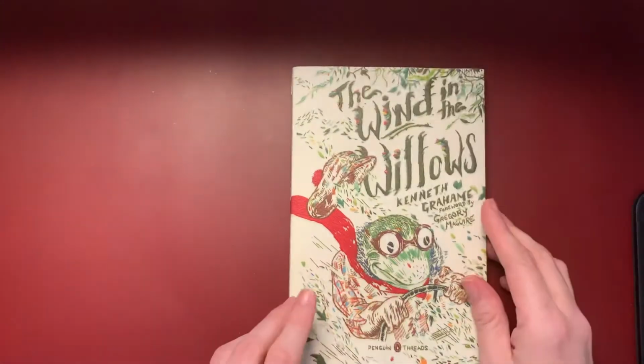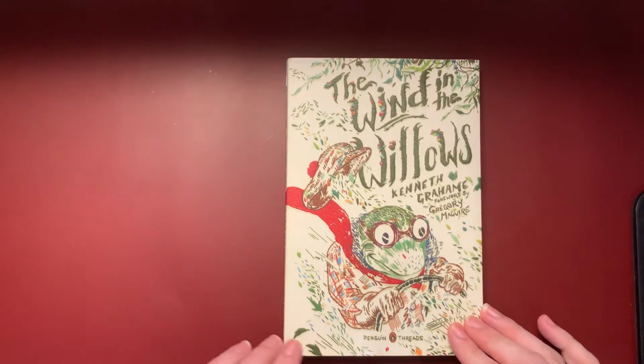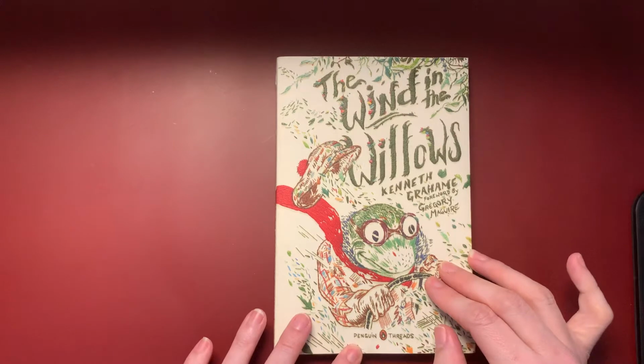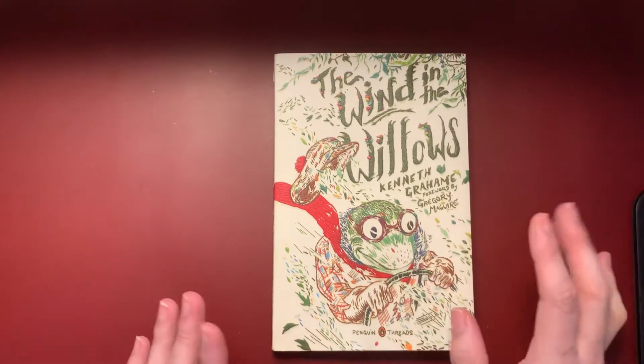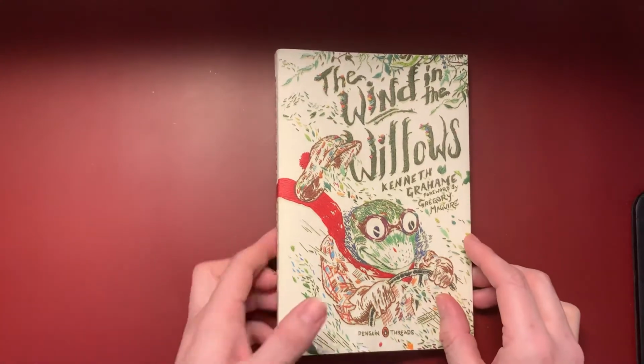It isn't the most exciting book. I've read this before. But it has a lot of allegory. There's a lot of symbolism in the book, a lot of actions and words and things in the book that someone who really knows classic literature can relate to what is being hinted at, but a child may not know. But it's definitely a classic worth reading if you never have read it.